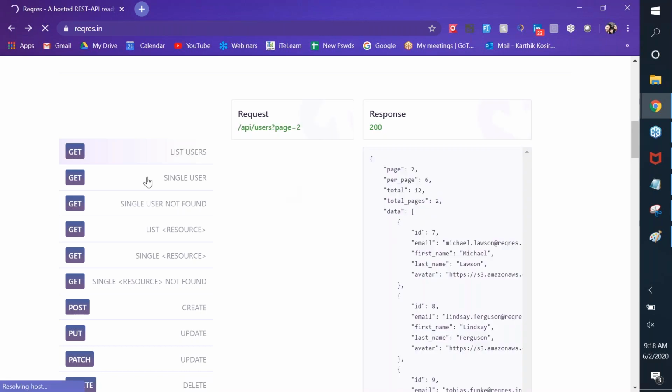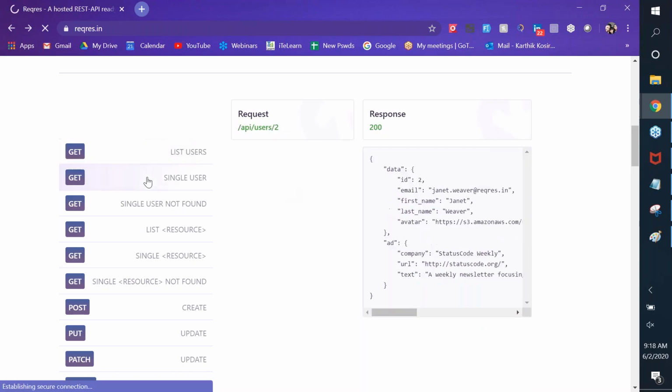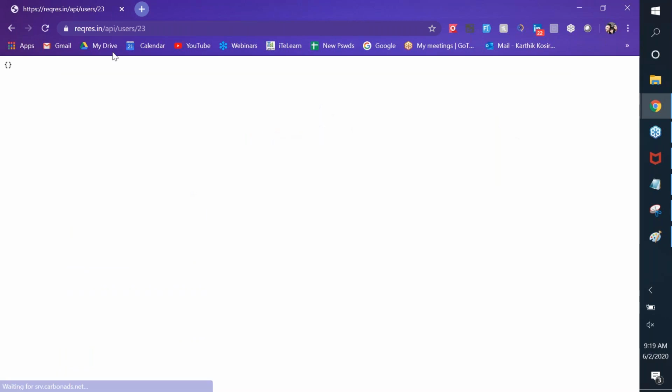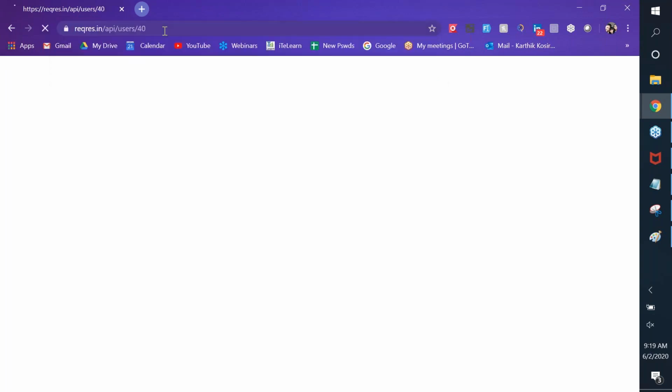Then single user. And now look at the single user not found thing. Are we there, everyone? So like I tried 24 and so on, this is the body that we got. And if I try to go to such a URL, we tried 40, right? Actually, I'm getting nothing as a response. No body is coming back to me.